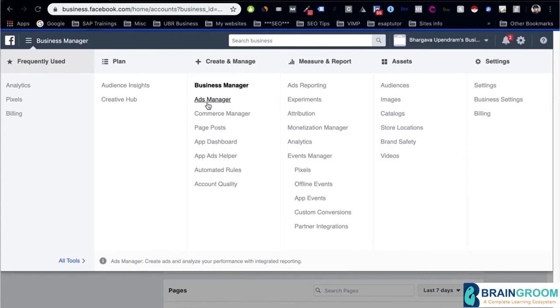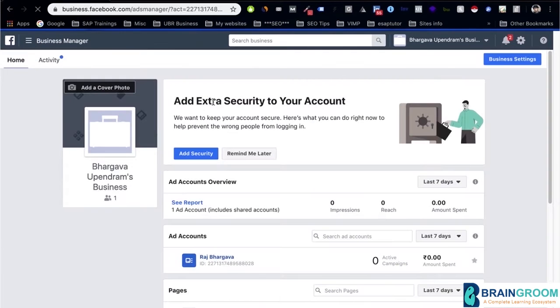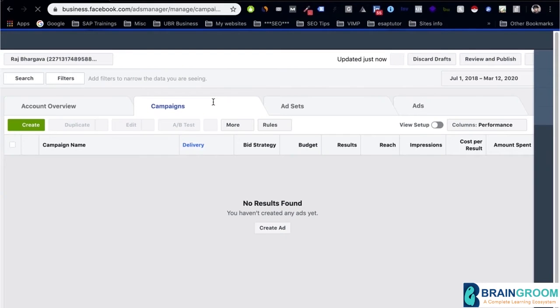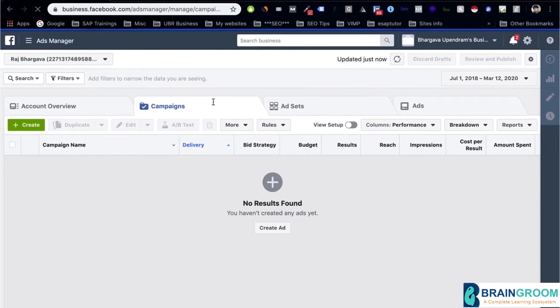Facebook Ad Manager is a place where we can create, edit, observe, report and track all the campaigns that we create through Facebook, right? So clicking on Ad Manager, if you're doing it for the very first time, you need to make sure you set your billing as well as your target country and your currency. If you find any difficulty, you can anytime ping me in the LMS with your doubts, right?